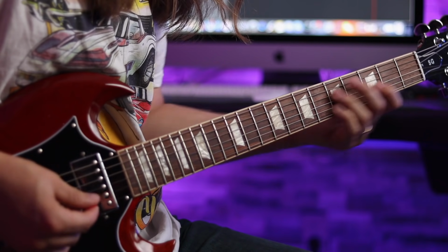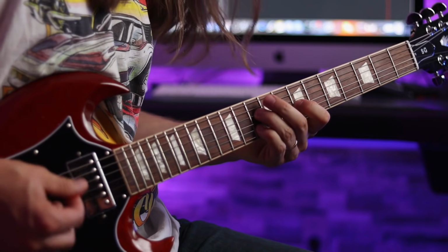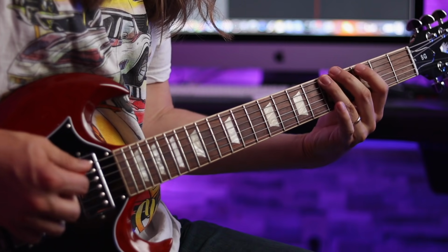Okay, now I should point out one thing. It doesn't really matter how you pick these. I don't know why I just did that without my pick, but normally I would pick these. But you can get some really cool different ideas. Throw some delay on there or something. It sounds really cool. But again, you have to envision box number five of your A minor pentatonic scale at this point.